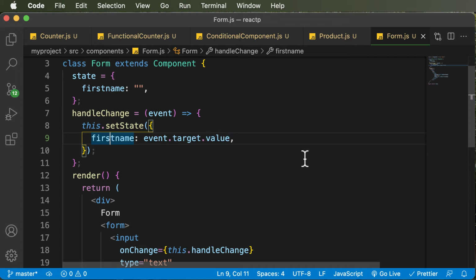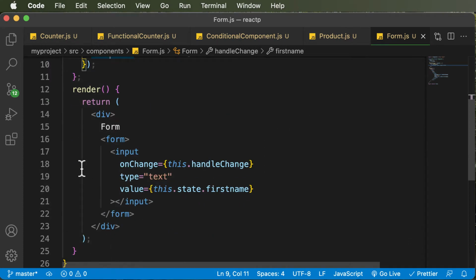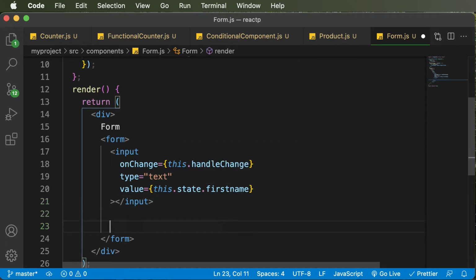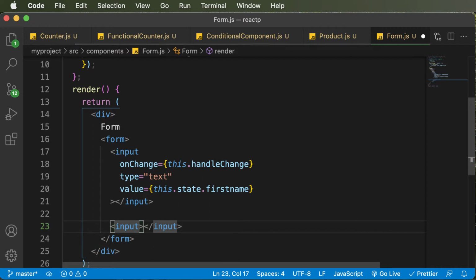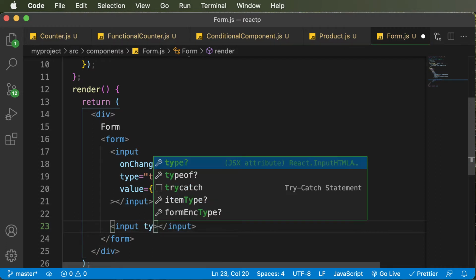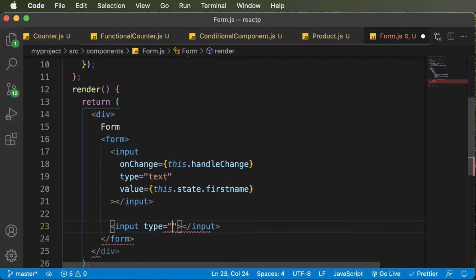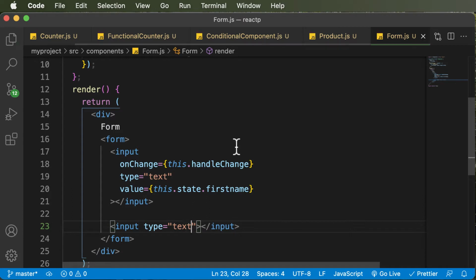In this lecture, let's go through the process of adding another input field and see how exactly an input field has to be added. So the very first step is to simply create an input field. We already have an input field here. Let's create another one. So you need to say input. This creates the regular input field. Set its type to text. So I would do that. There's nothing new in that.